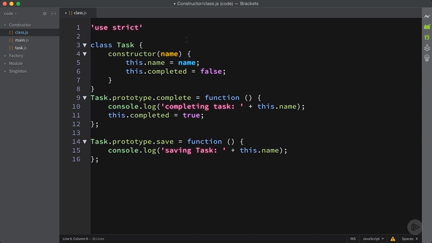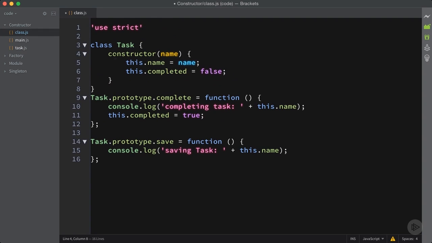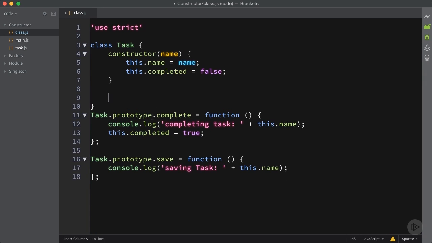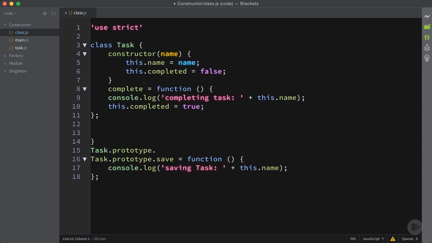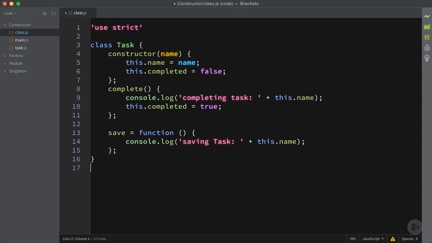And that function that I had before in my task.js, my task was actually a function. Now this function becomes my constructor. And so now I have a constructor with this.name and this.completed. Now that's only half of it. I can get rid of my prototypes now and take this function and actually just create my functions. So I've got complete and I've got save, and wrap that all inside of my class. So now ECMAScript 2015 allows me to just create a class with a constructor, and then methods and variables and all of that stuff can be on that task.